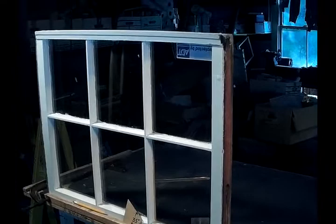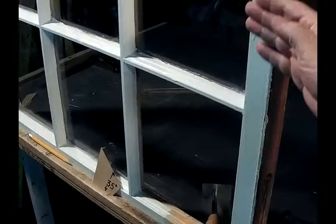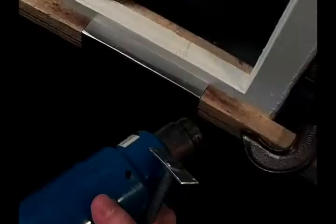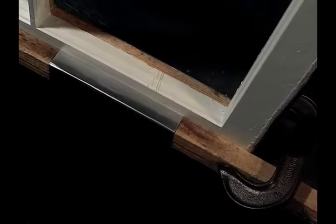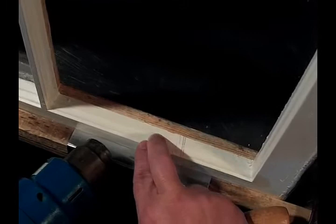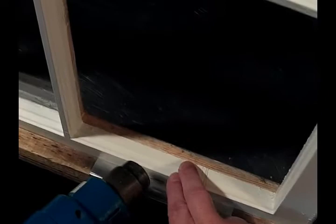This is the setup of the sash at the bench — I've set it up vertically, clamped to a stop that's fastened to the front edge of the bench, so I just got that clamped in place to hold it vertical and stable. The first step is to remove about three inches of the paint buildup from the sash. That paint buildup has a thickness that can affect the molding profile, so I have to get rid of it to get the true shape of the wood underneath.